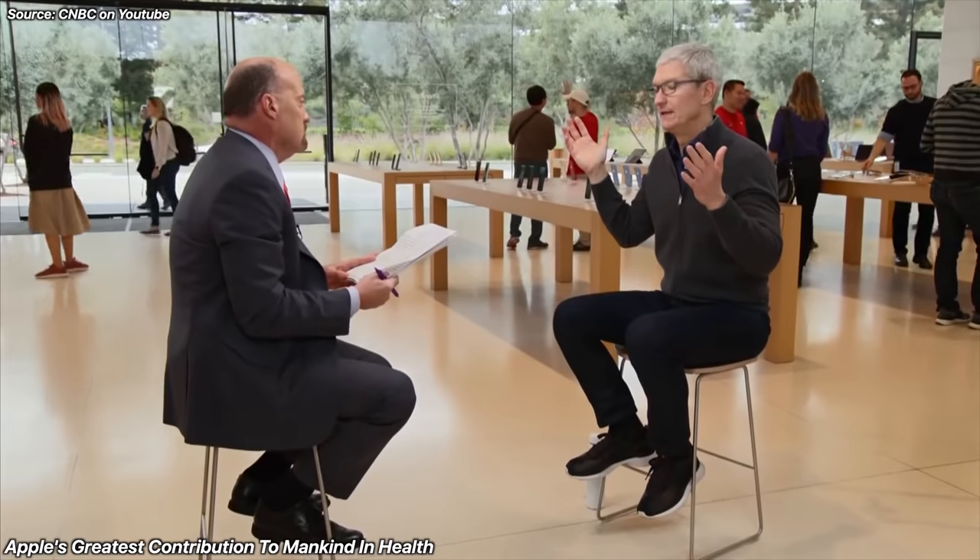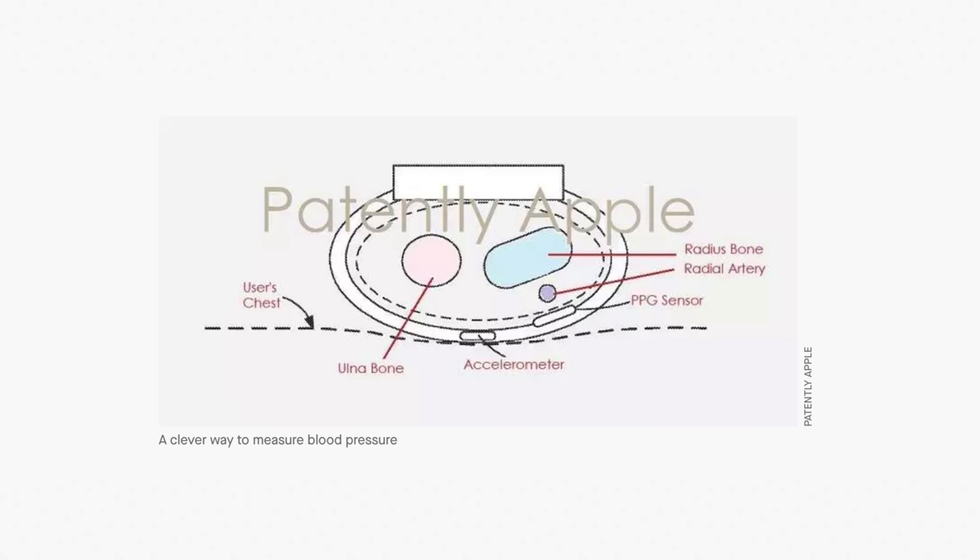I'm personally satisfied with my Apple Watch, and I'm very excited to see the future of this device. A very interesting detail Tim Cook added in that interview is that Apple's greatest contribution to mankind will be health-related. They're already doing it with the Apple Watch — with all the new sensors they're adding, it's really helping people change their lives and save lives with the EKG feature and the irregular heartbeat feature. The AirPods 2 are going to have even more biometric sensors, possibly heart rate sensors. Apple is incredibly focused on health, and that will only help drive sales in the future.